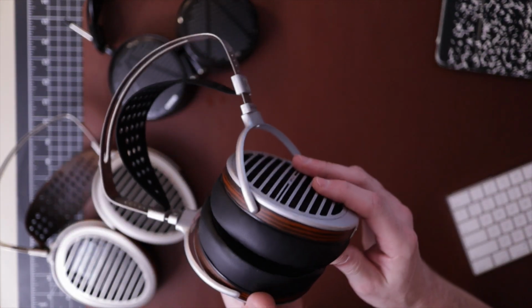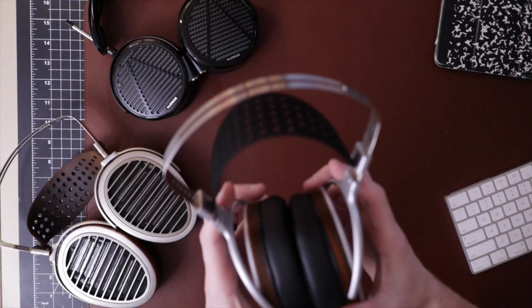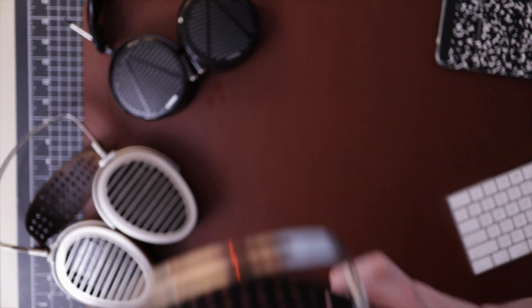It's wood, it's metal, it looks premium, it feels premium, it's comfortable to wear. It feels just like the rest of these Hi-Fi Man headphones with these suspension systems, which is a really good thing, right? You get a real leather suspension strap, feels good, just the perfect amount of clamp in my opinion. It holds the weight really well. It is a little bit heavier of a headphone, but it's nothing that bothered me at all.